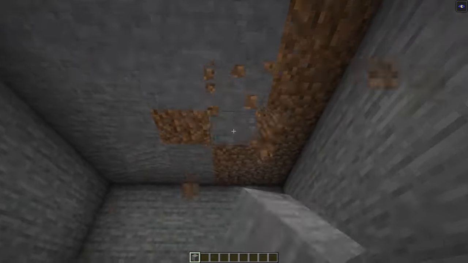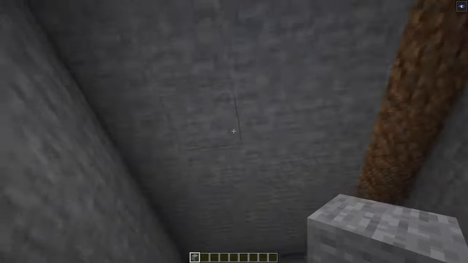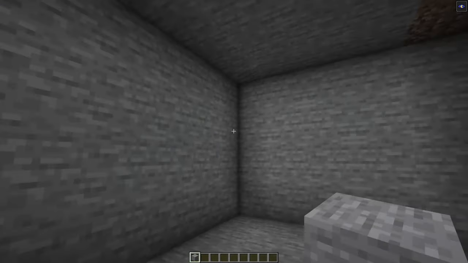So let's replace all of these dirt blocks here with stone. And also this block here. Obviously yours won't be the same, but just make sure this top row of three here is all stone. Same with the floor as well. We don't have to worry about the walls here because we're gonna be covering them in.